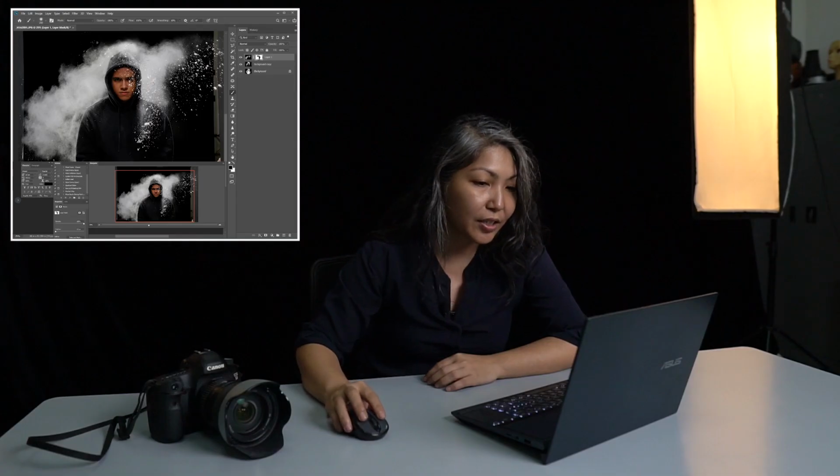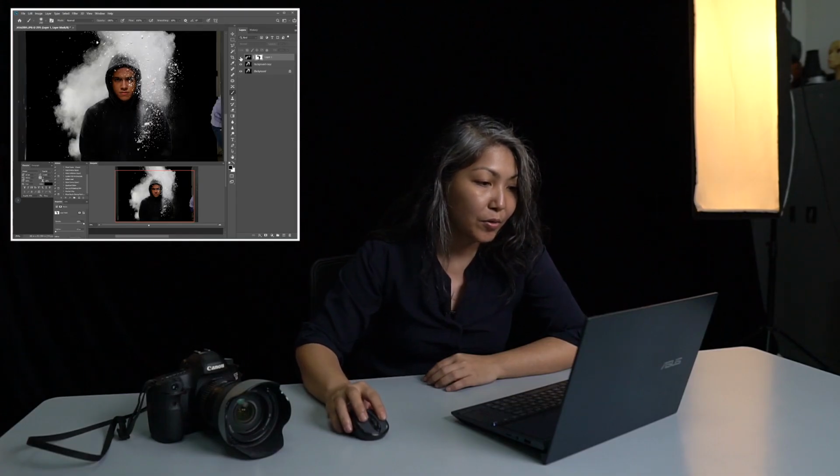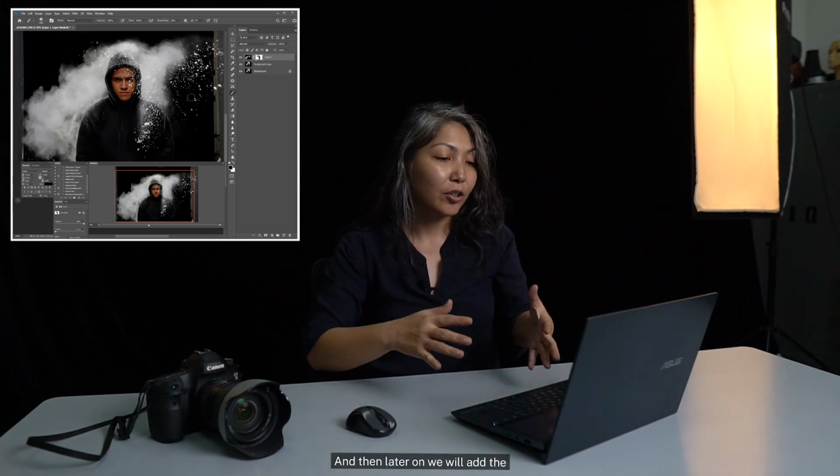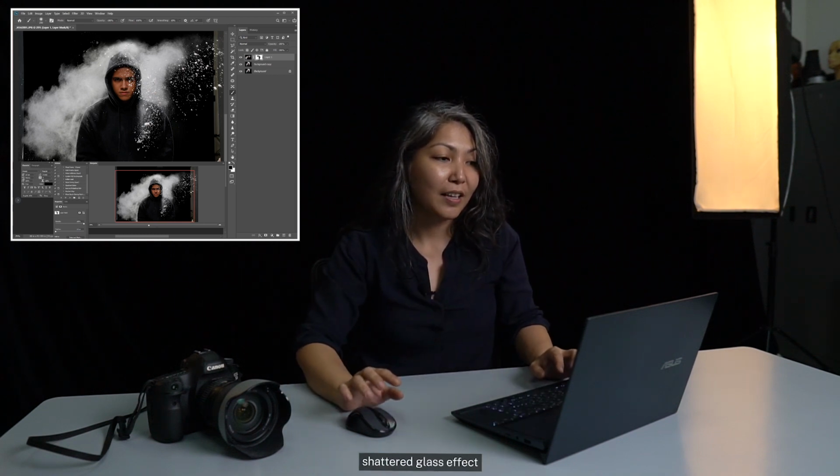As a good practice, you can go ahead and do a before and after to check what changed. And then later on, we will add the parang shattered glass effect with his other facial expressions and reactions. You know, sometimes in the process of editing your work, you have a vision in mind, but along the way, you kind of discover new ways of editing something or maybe a new effect that you want. So for now, I'm thinking kind of like a shattered glass effect.